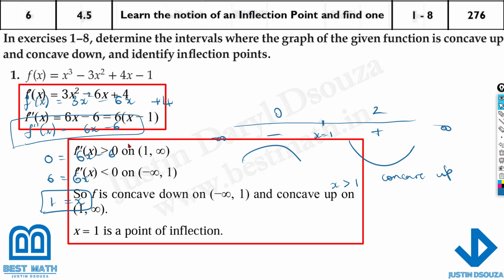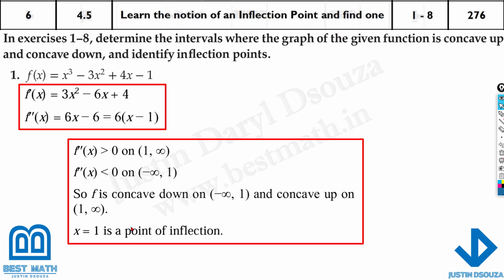Let's look at the answer, how they have written. You can see x = 1, that is the inflection point. That's the most important thing. Now f double derivative is greater than 0 means it's concaving up for x greater than 1, that is 1 to infinity. It's concave up because the double derivative is greater than 0. Whereas when it's less than 1, over here it was negative, right? It's concaving down from minus infinity till 1. That is how we solve it. But here mainly focus on the inflection point. I will try solving all the other problems directly at the inflection point, whereas for the concavity, you can just draw a small graph and check it out.